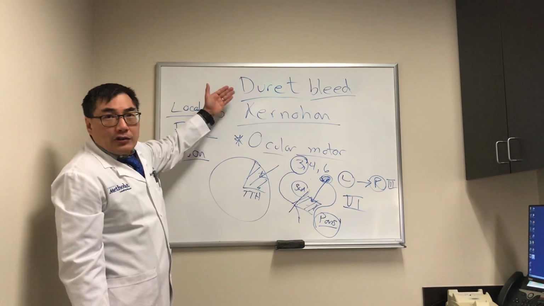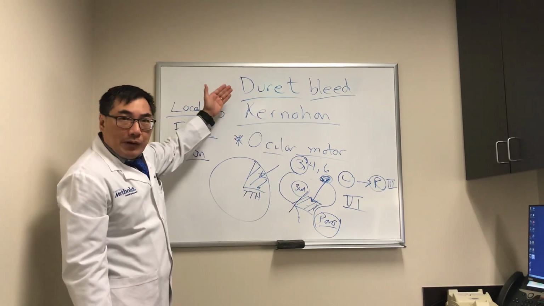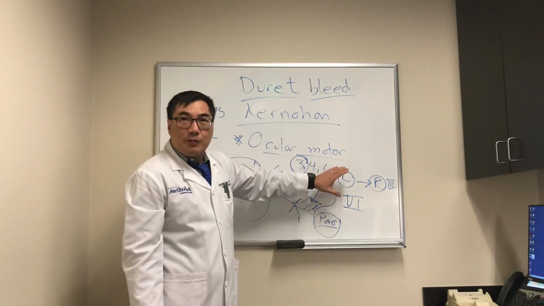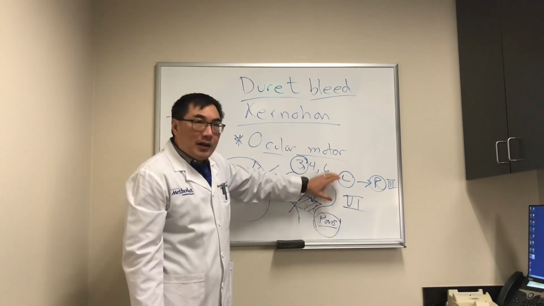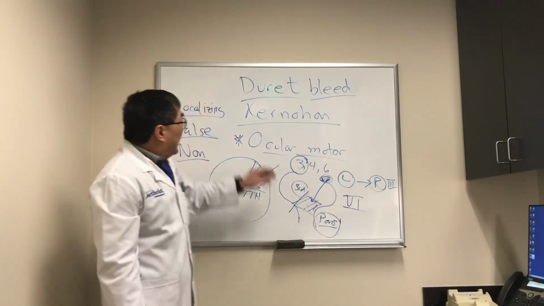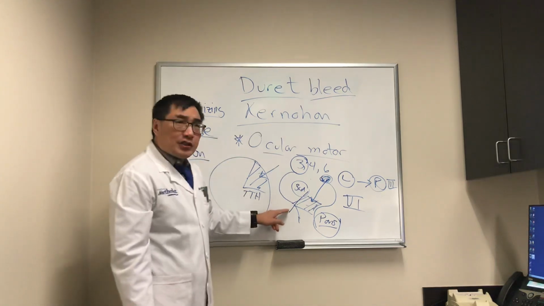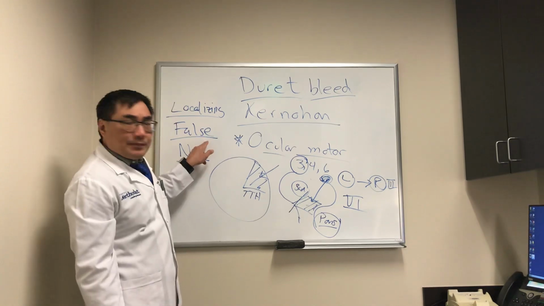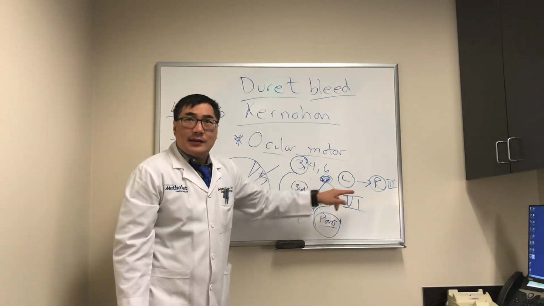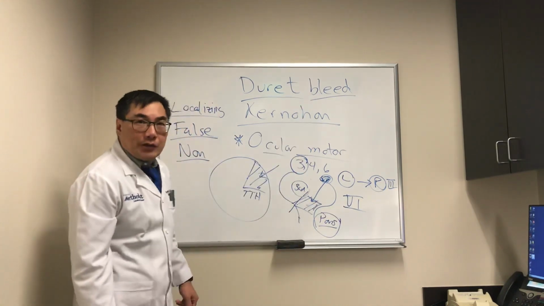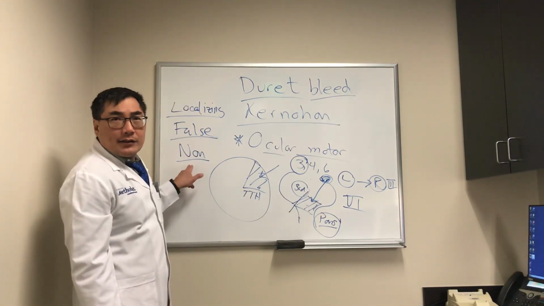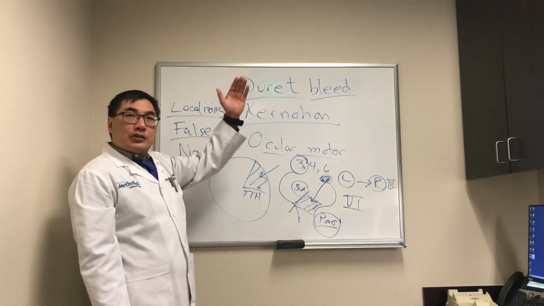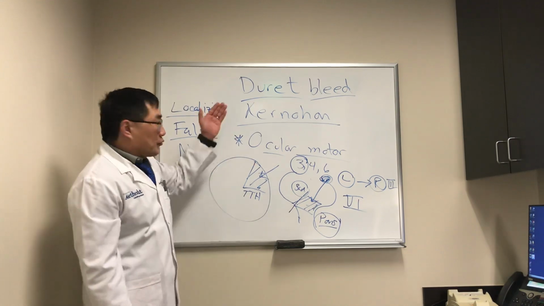So you should know about the Duret hemorrhage, a hemorrhage in your brainstem from perforators from the basilar in the infratentorial fossa from something that's going on in the supratentorial region, whether that's trauma, a hemorrhage, or neurosurgery. And the Kernahan's notch phenomenon, compression of the third from transtentorial herniation. That is a false localizing sign because it's telling you not only the wrong side, the wrong location, the lesion is actually supratentorial. Or a non-localizing finding. That's usually non-localizing sixth nerve from both intracranial hypertension or intracranial hypotension. Duret and Kernahan.